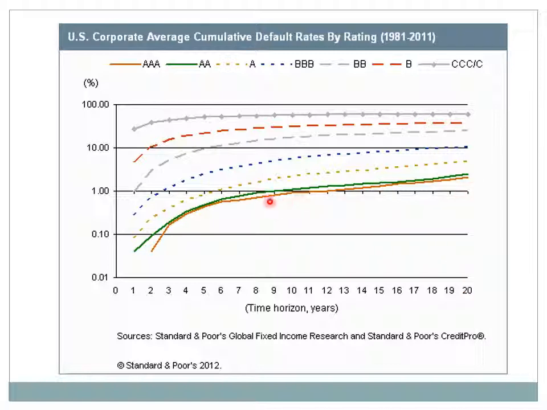And then obviously, the lower the firm is rated in the beginning, the higher the percentage of defaults within a 20-year period. And all these lines, and this is something else they have to submit in their report, kind of indicate that they do a pretty good job of rating these companies.